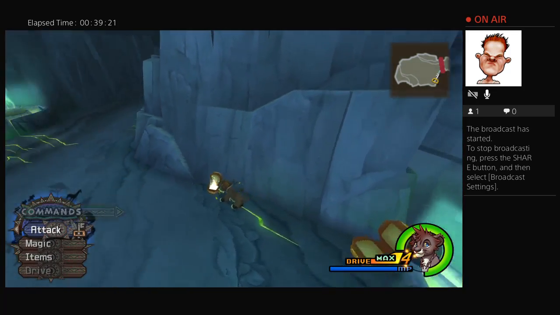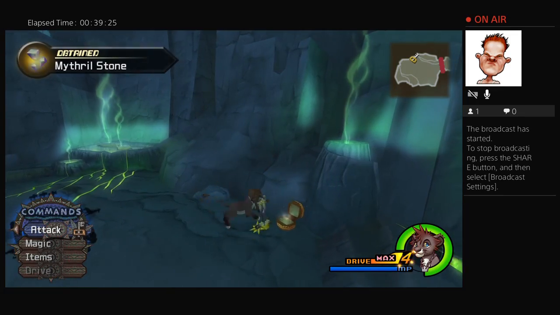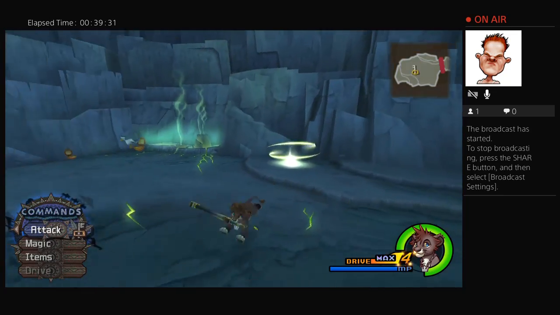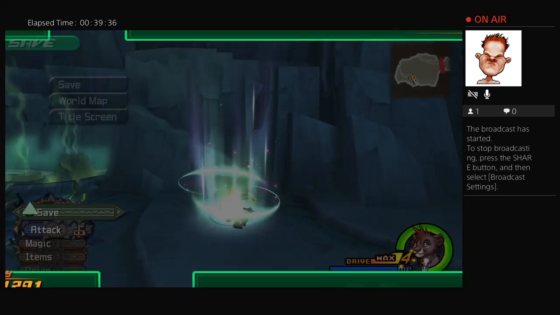Looks like we're still able to use our basic abilities. Oh my god, he's so much faster. Why can't Sora run like this normally? He's so slow in this game. I kind of like this better. He runs so fast in this game. It's nice. I like this.